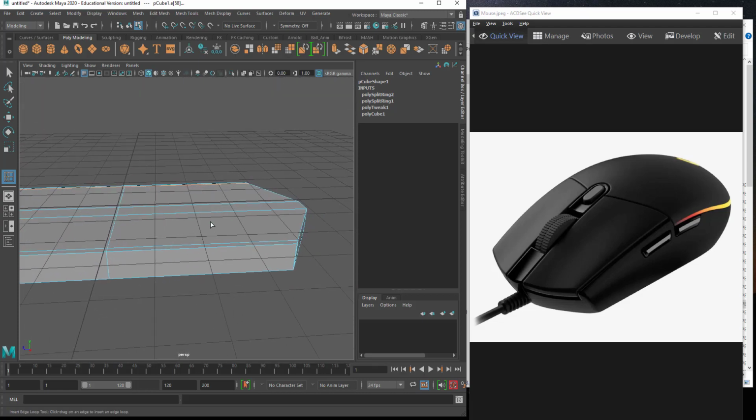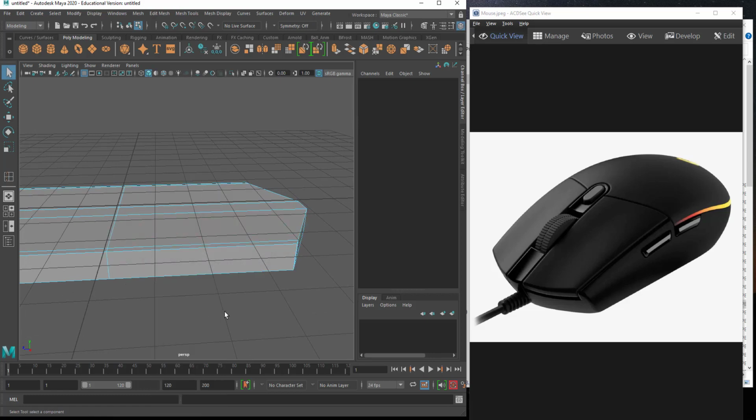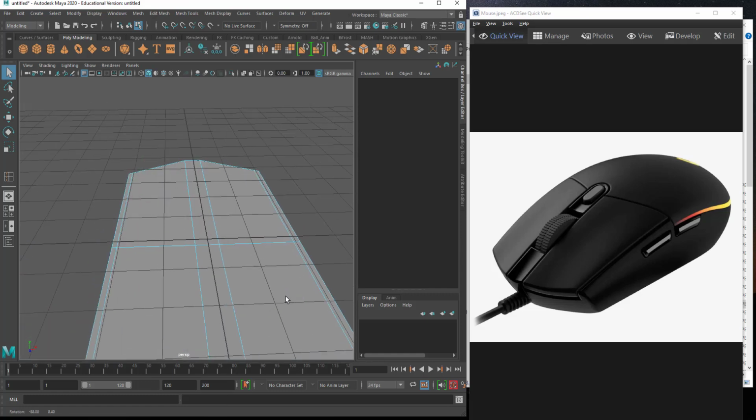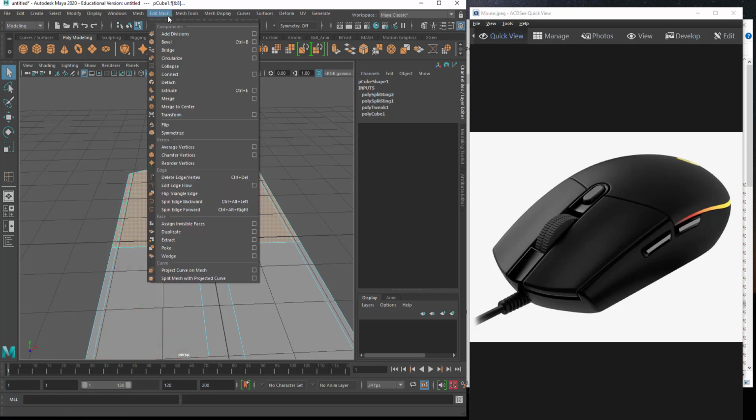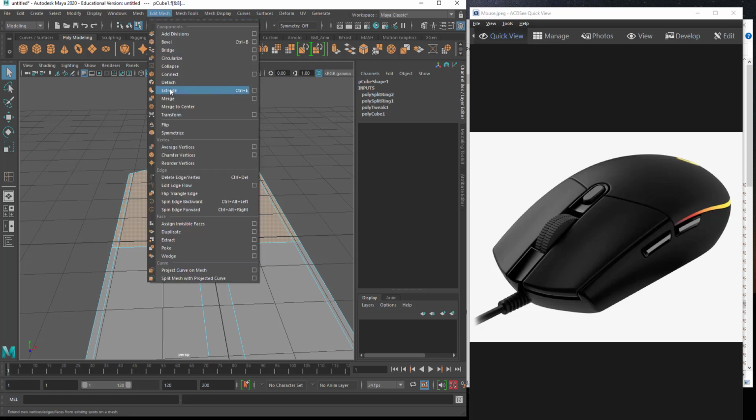First, what I'll extrude: go to my face, Edit Mesh, Extrude.